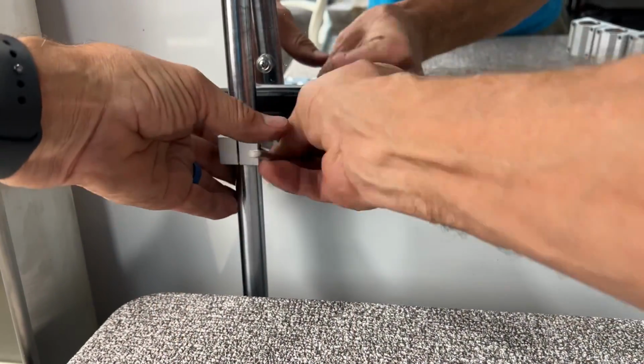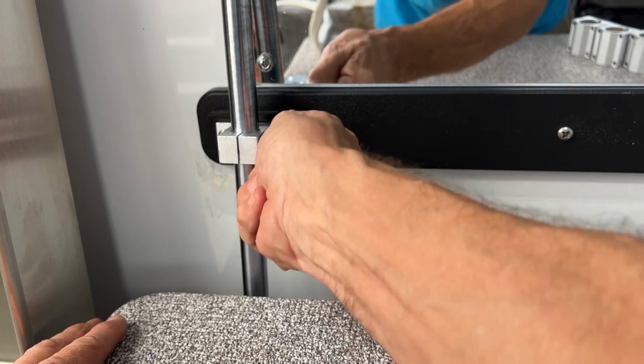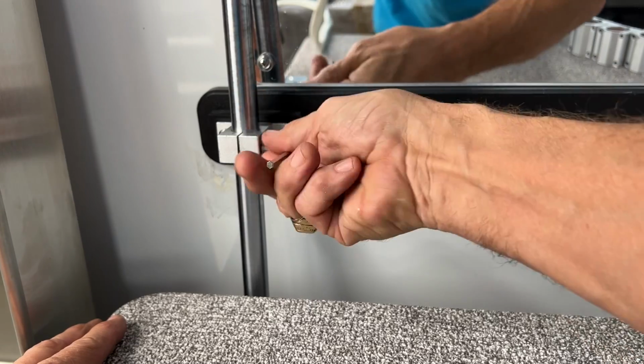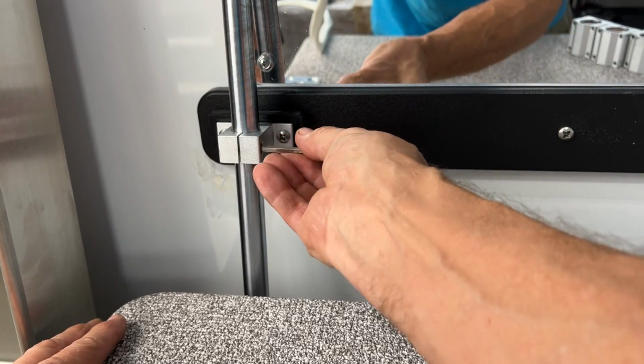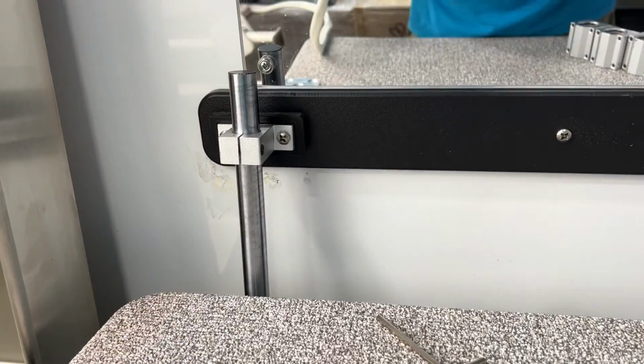Now go to the top of the table and loosen the set screw on the top bracket. We're going to do this so we can lower the rail back down. When you lower the rail back down, we don't want to go all the way. I want you to notice how far I take it down. So go down to about there and stop.